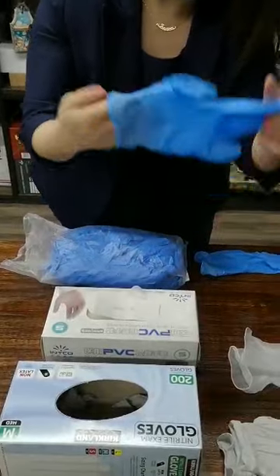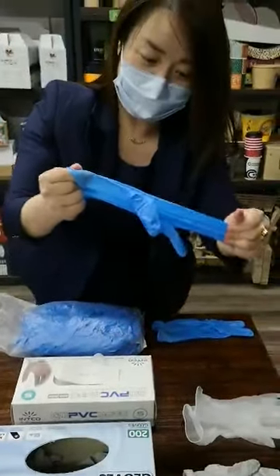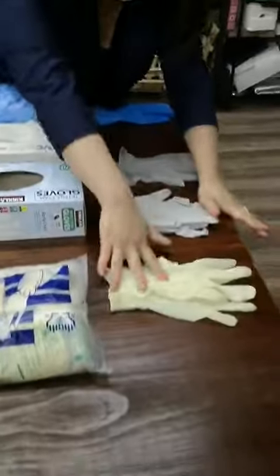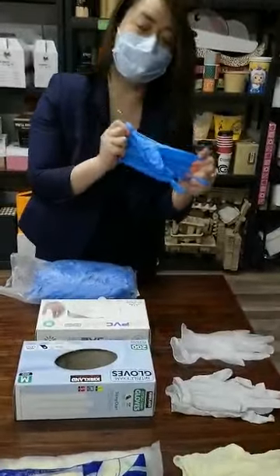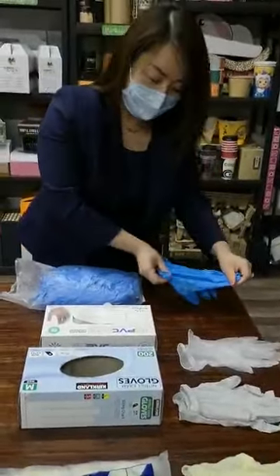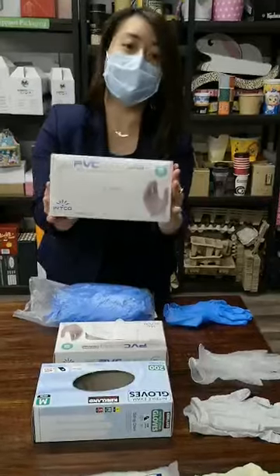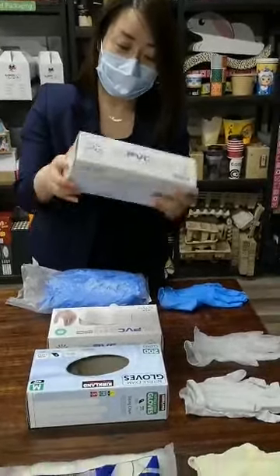Because of the production, we have to change and use this one instead of the nitro and the natax. So we hope you can place your order as soon as possible because we have a production arrangement. The packaging would be the same as the PVC gloves and it's a very beautiful package — I think it's good for you to purchase right now.